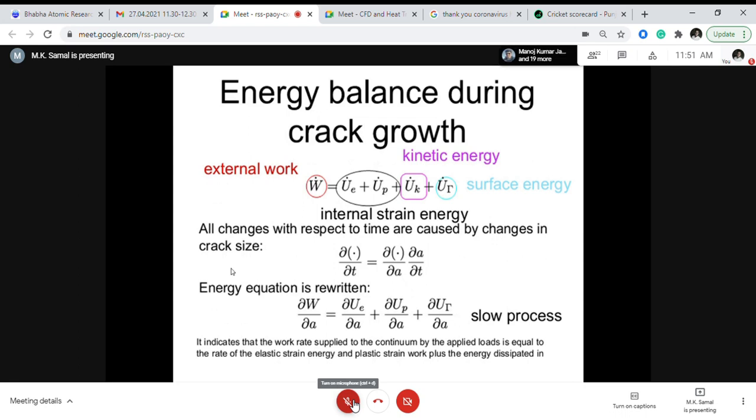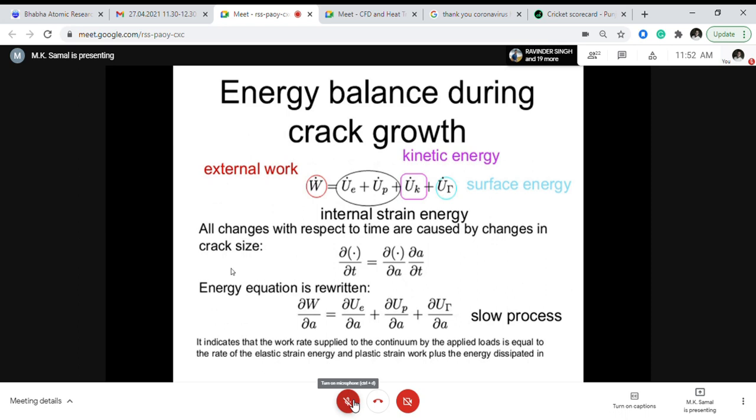that for an elliptical kind of defect, you can calculate the stress, and you know that for a circular defect, that stress is elevated by 3 times. That is the stress concentration factor, K_t equal to 3. For an elliptical crack, the stress concentration factor depends upon the root radius. It is inversely proportional to the root radius. So if the root radius is very small, the stress concentration will be more and more.